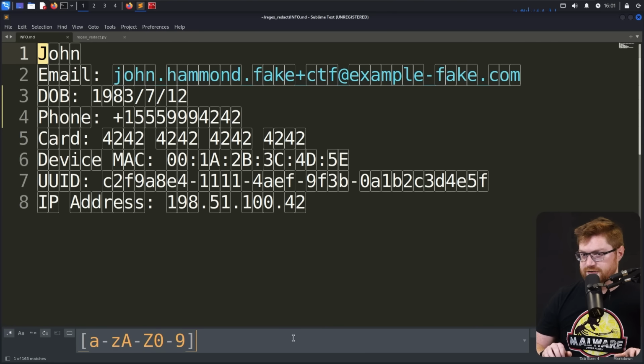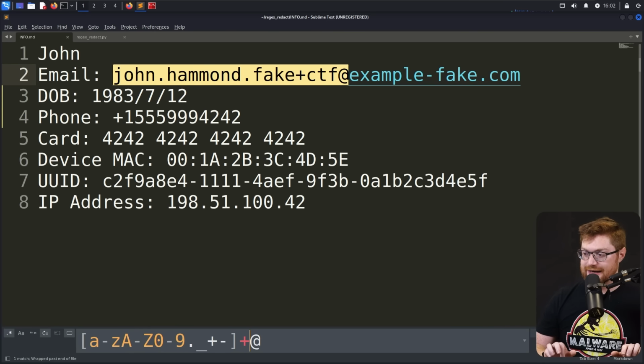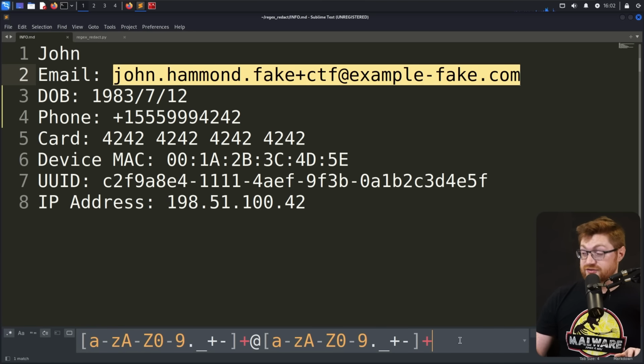And there are other special characters that could be included, and maybe that's a period or dot, which will have its literal meaning inside of these square braces, or it could have an underscore, or a plus sign, or a hyphen or dash, and there's going to be one or more of those values, right? Plus sign. Now with its special meaning not inside of the square braces when it used its literal meaning. And that will be up to an @ sign, right? Literal @ sign, and then anything that might follow for the domain. But that could get a lot of stuff. There's potential that could break even further or past an email address.